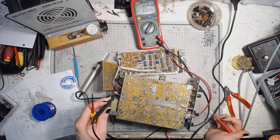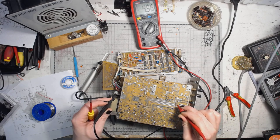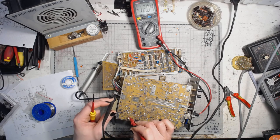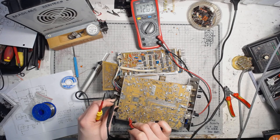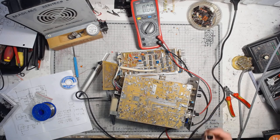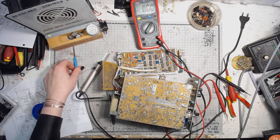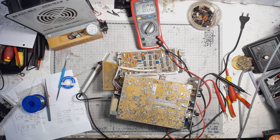Changing the mode to the meter. It's slightly lower, 4.96. 11.98 on the plus and minus 12.03 or 04 on the negative side. I will adjust it for the scope mode. But this is the power supply adjustment procedure for the S1-112A oscilloscope, the Soviet thing.